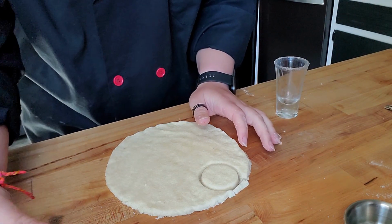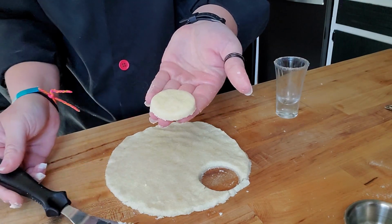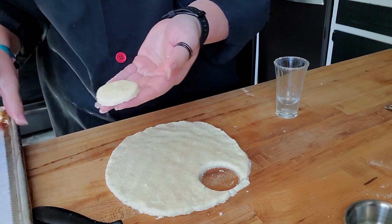So I just cut it like that, and then I use my offset spatula and I put it onto a piece of parchment paper. Keep doing that.